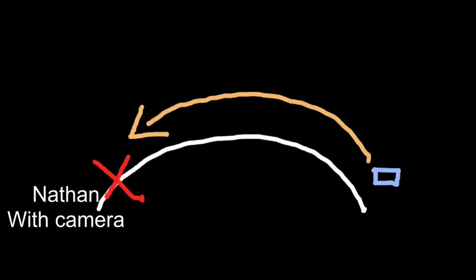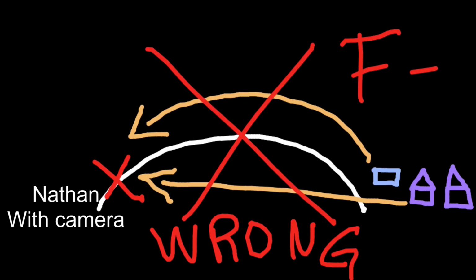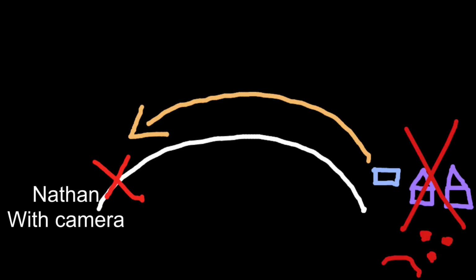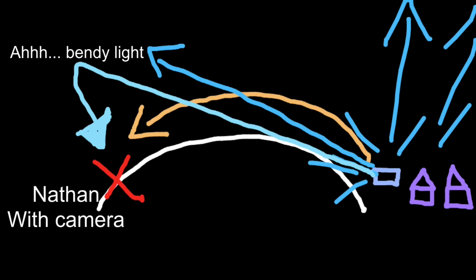So the light from the mirror bent around the globe, supposedly, got straight to our cameras, and yet the houses didn't? See, that doesn't even make sense, because the light bouncing off the mirror reaching our camera in a rectangular formation no less. So it was the mirror we were looking at, which means that the light bouncing off the houses should have also bent around the globe. So you can't have it both ways. You can't have the light from the mirror being bent by gravity, but not the light bouncing off the houses being bent by gravity. You might claim that the mirror was bouncing out and somehow getting bigger than the light from bouncing off the houses, but that doesn't make sense either.